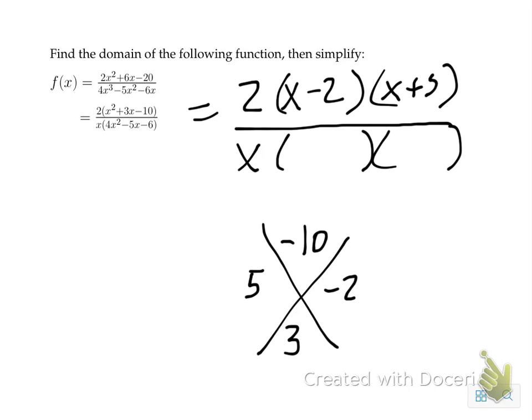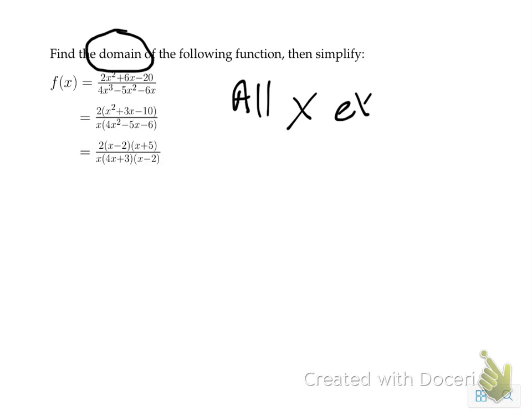Now I ask myself, are either of those two factors possibly in the bottom? And seeing that x minus 2 is possible, then I said, well, what would the other factor be? What times x gets 4x squared, and what times negative 2 gets negative 6? When I do that, I go, oh, maybe 4x plus 3 is the other factor. So I check that. x times 4x is 4x squared, x times 3 is 3x, negative 2 times 4x is negative 8x, and 3x minus 8x is negative 5x. So perfect, it's working out. I've got it factored.